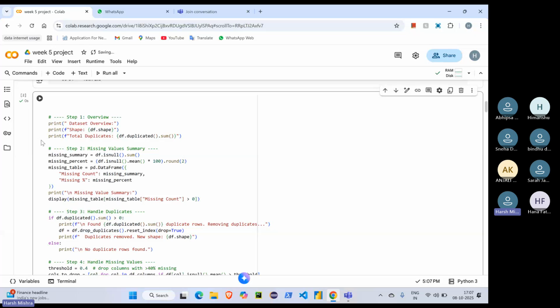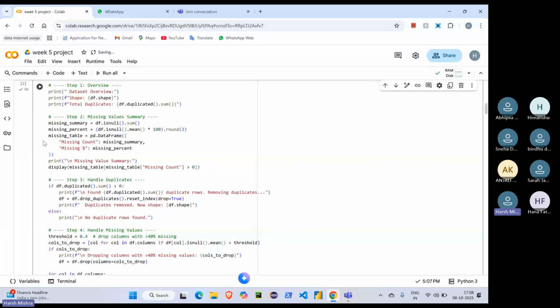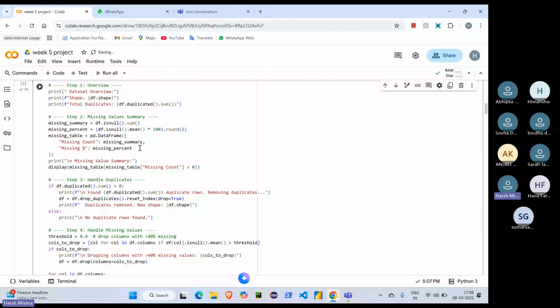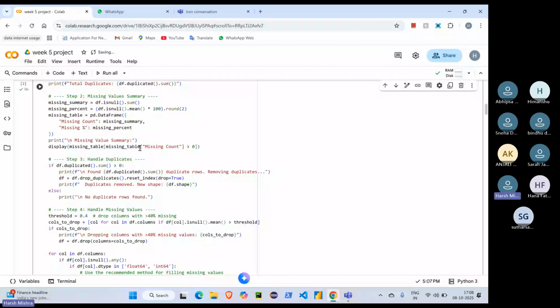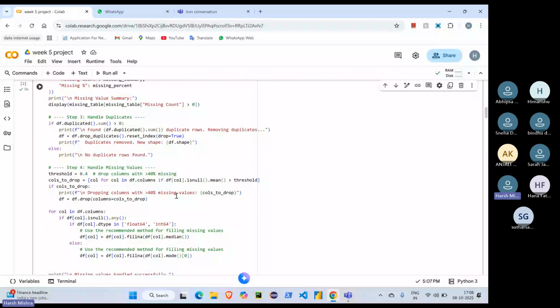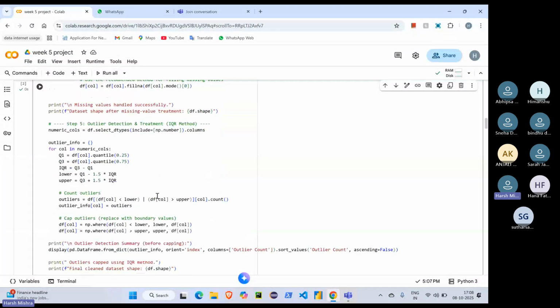In step 4 we'll handle missing values. Then we'll check for outliers using the IQR method and replace the outliers. While handling missing values, in numerical columns we'll use the median, and in categorical columns we'll use the mode.